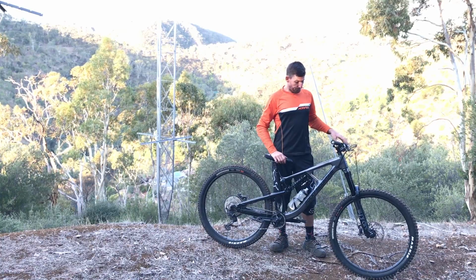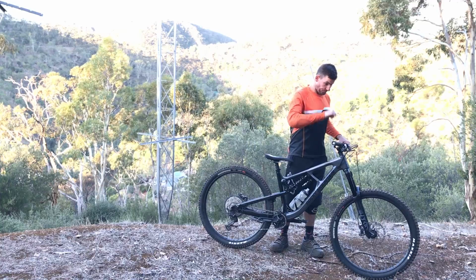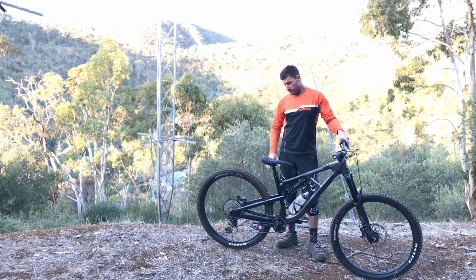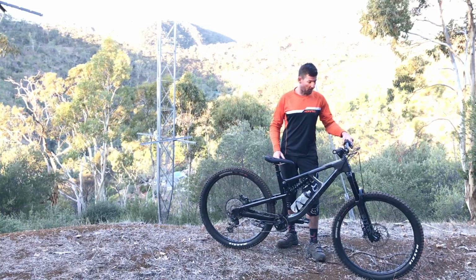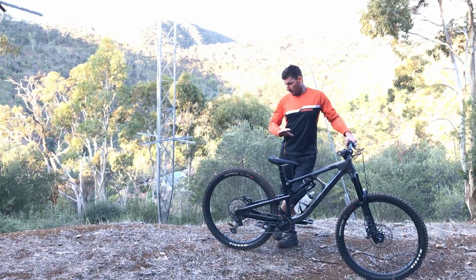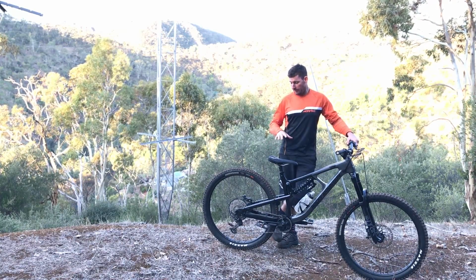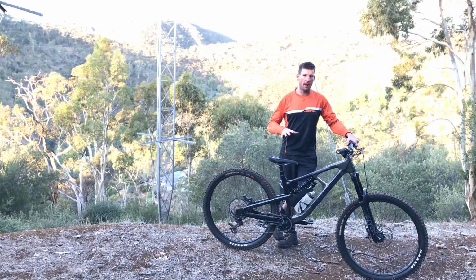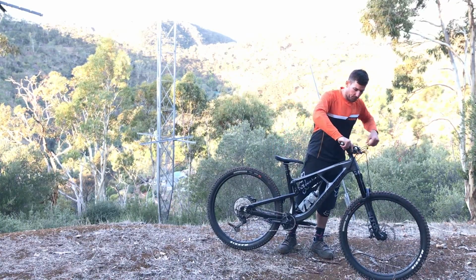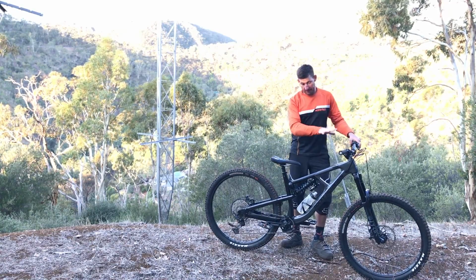Highlights of this bike. SLX 4-piston brakes. So strong, they're so good. I'm assuming they're metal pads in here, I'm not sure, but I'd assume it's metal pads. Heaps and heaps of power. If you're heavy, you'll love them. If you're light, it'll take a while to get used to them. Minimal adjustment. You've got obviously the standard reach adjust, but nothing else. So that's fine.